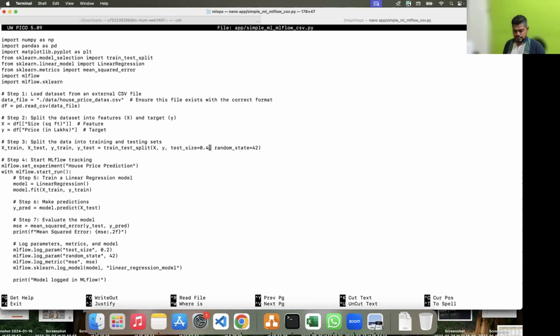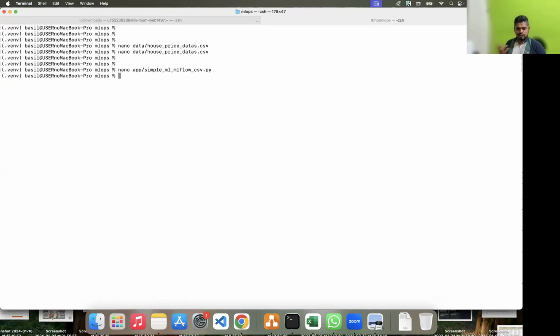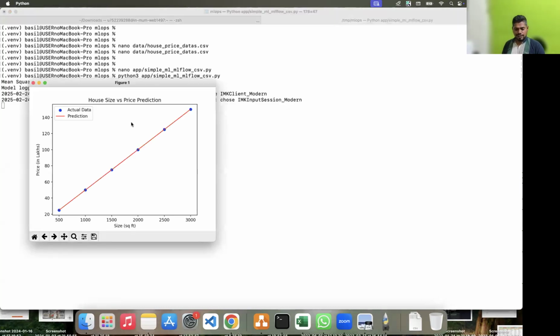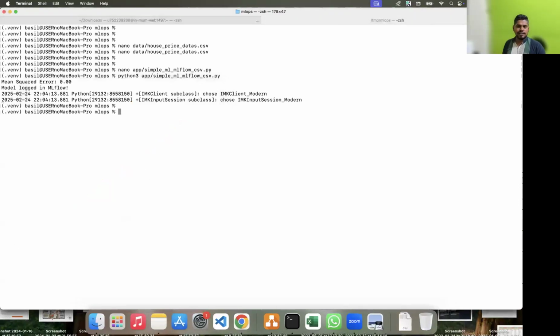So let's assume you are changing something, you must track it, right? When I run the program the next time, probably the behavior of the model will change. So you have to produce a whole new artifact, right? This time it is actually producing a whole new artifact. Actually, there is no change in the accuracy or performance here, but let's assume in real time, whenever there's a change in these parameters, how the model performs would also change.